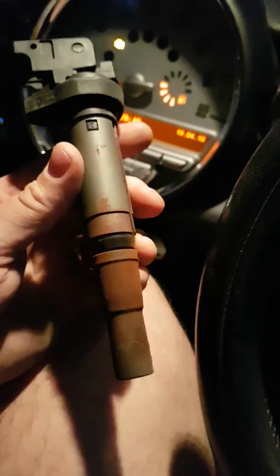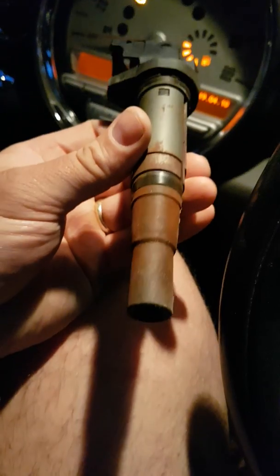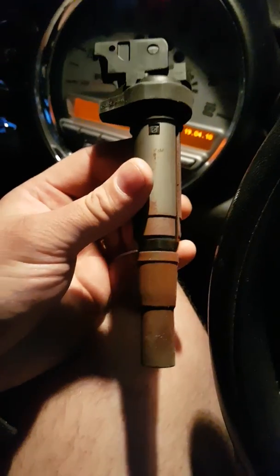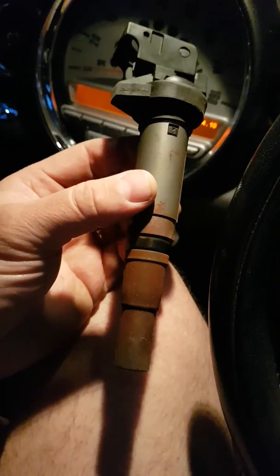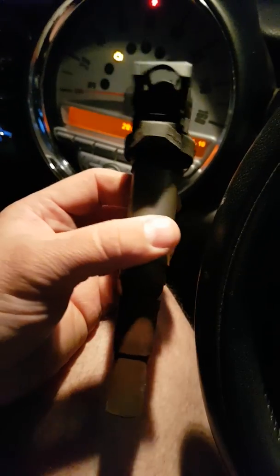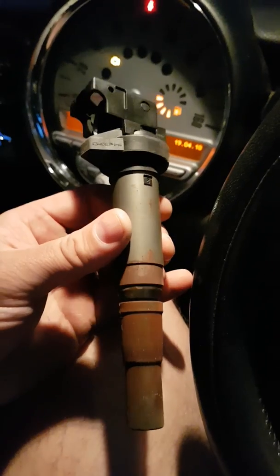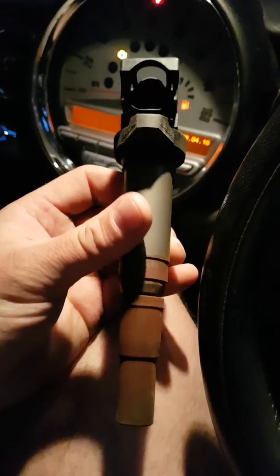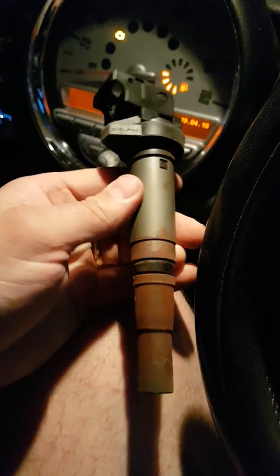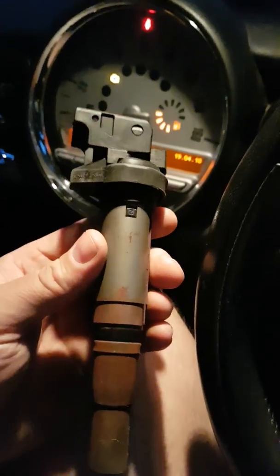You can see that when I pulled it out, it was all brown and dirty. It's obviously been overheating and corroding. Maybe it's had a little bit of water in the cylinder bore at some stage. I actually proved it was this item by interchanging it from number four position to number one position, clearing the code, taking the car out for a quick blast. That told me the misfire had transferred to cylinder number one, proving this was the offending item.